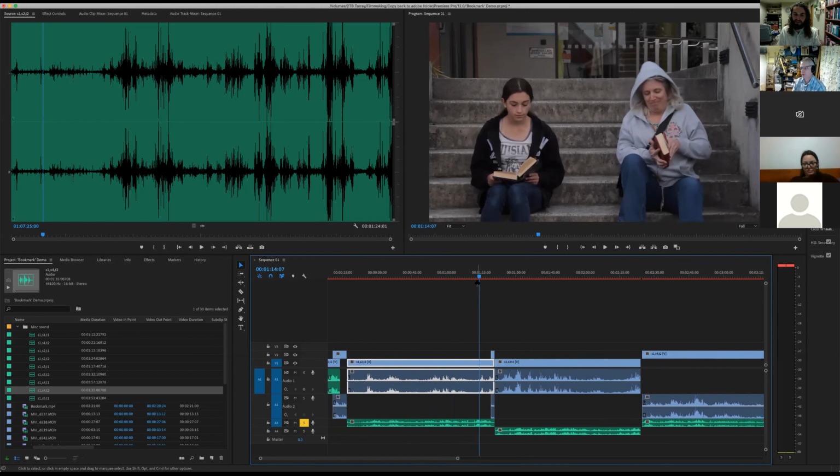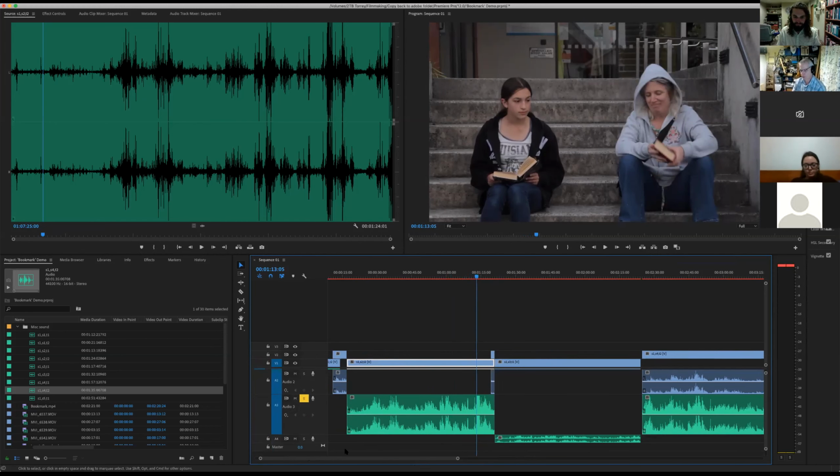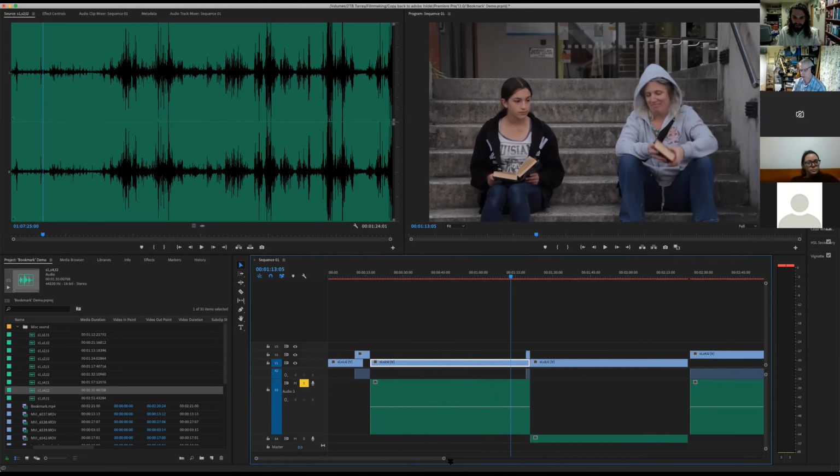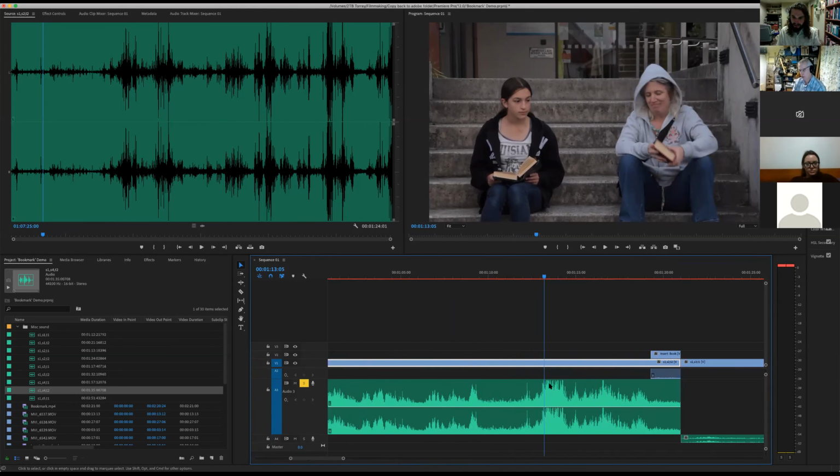All right, and you can see there where our audio is peaking. You see on the sound wave, it's completely maxed out the top there. So it's clipping, and a good sound recordist will try to stop that from happening.